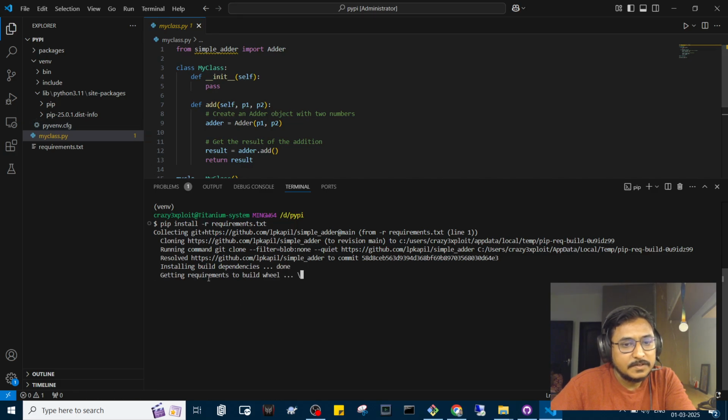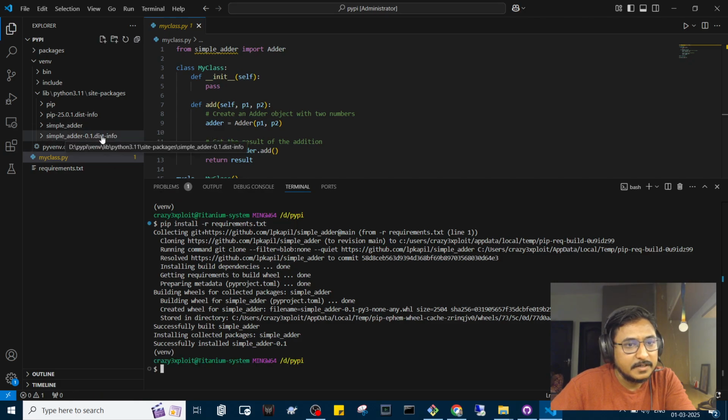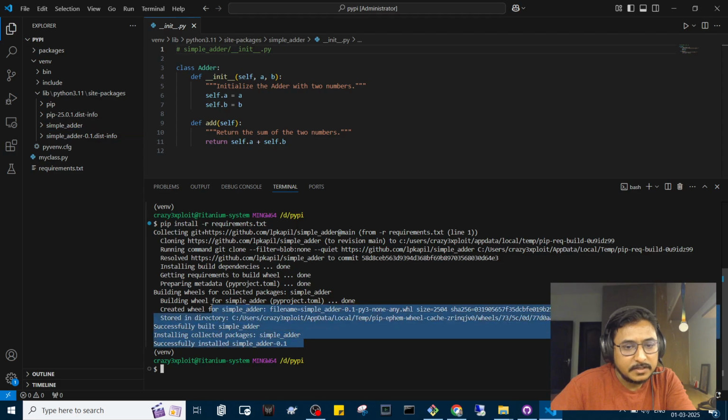As you can see, it is done. Building wheels, building the package and all, and it is here, simple header. It has built some metadata as well, and at the end it has copied our class init file. At the end you see it is successfully installed.